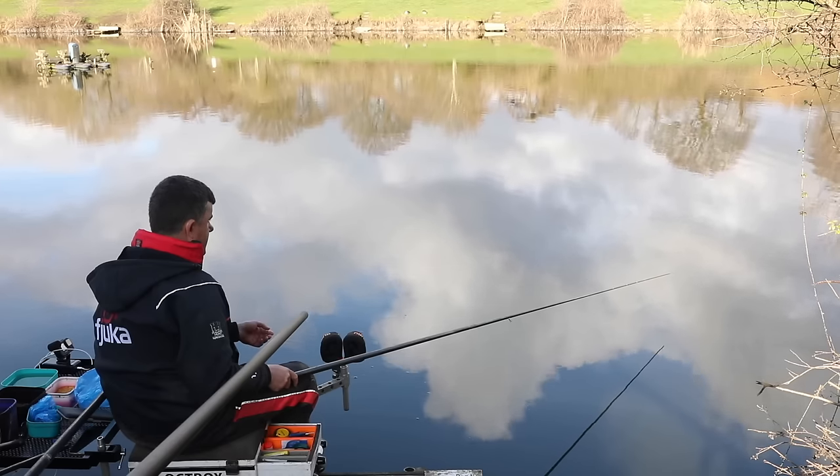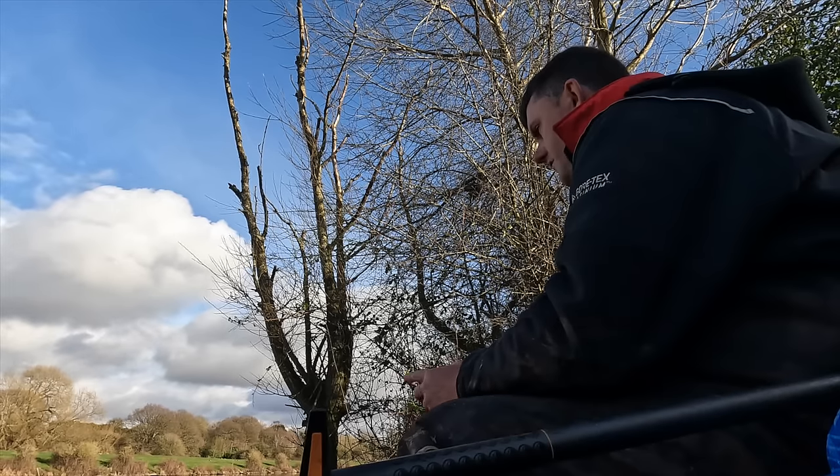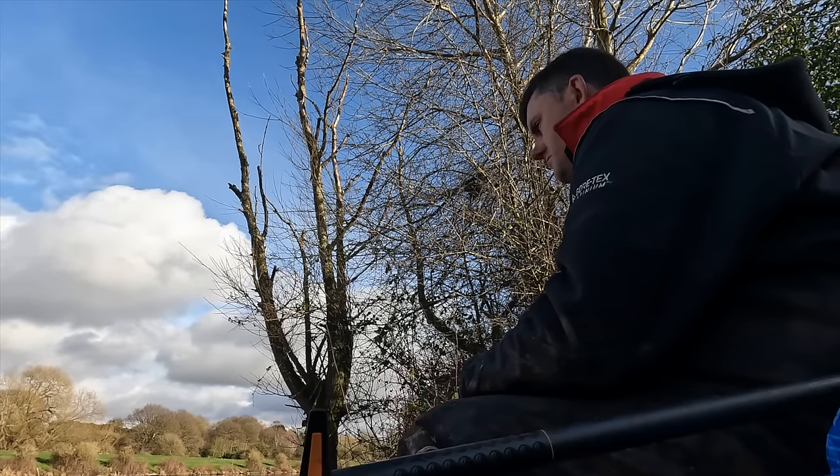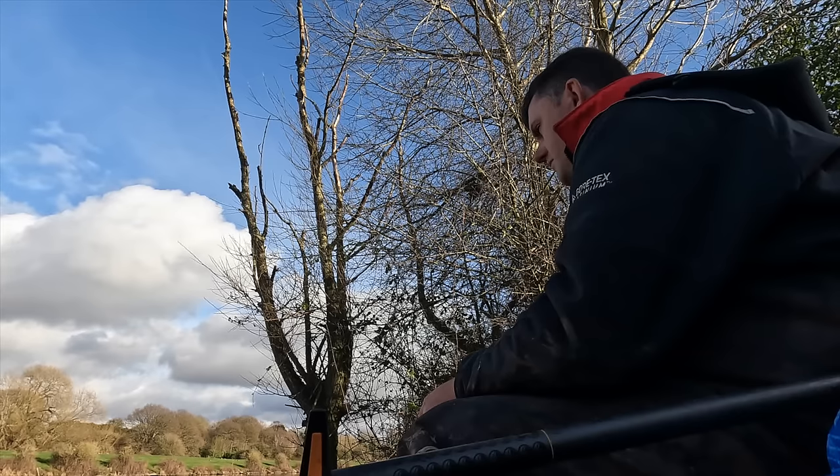And that looks perfect to me, set nicely. Trap is set. Let's hope that goes under with a big brown. I've had days here, not so much on this line, but I remember a few years ago, on the last round, I just fished pellets and corn back to back, and I caught some 30 pound of brown fish. They weren't the little hand-sized jobs that you catch on other baits. It was much more of a patient day. When I caught a fish, they were big. Maybe, I don't know, 14 or 15 fish for 30 pound.